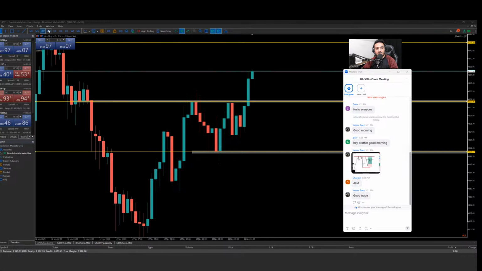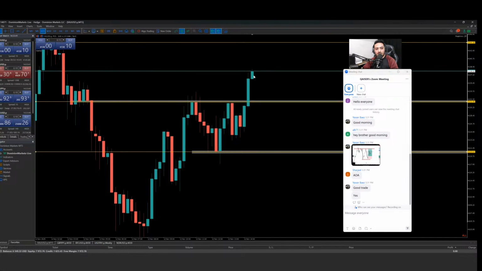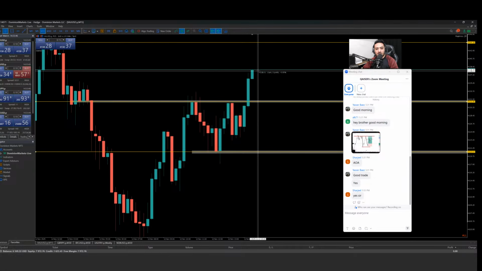Sound check. Wow, the 30 minute candle just closed above the resistance area, above this rejection on the left hand side. But it does not have a bottom wick yet. So if this comes down, creates a bottom wick, and then breaks above this high, there's a probability it could continue pushing to the upside.